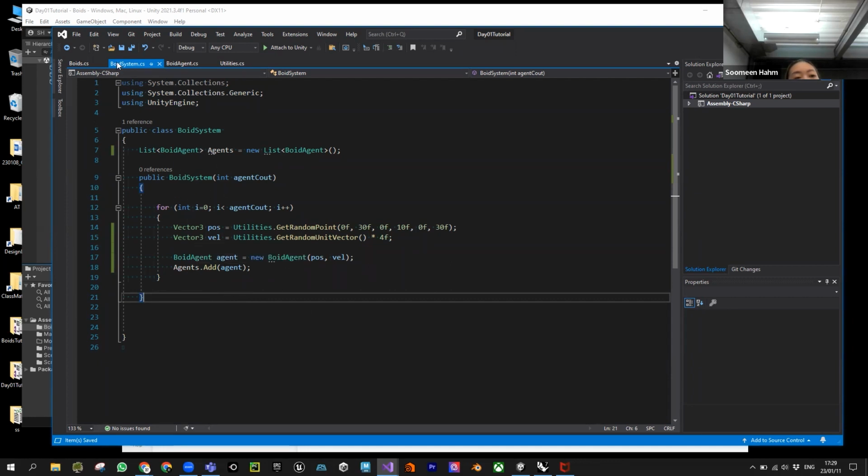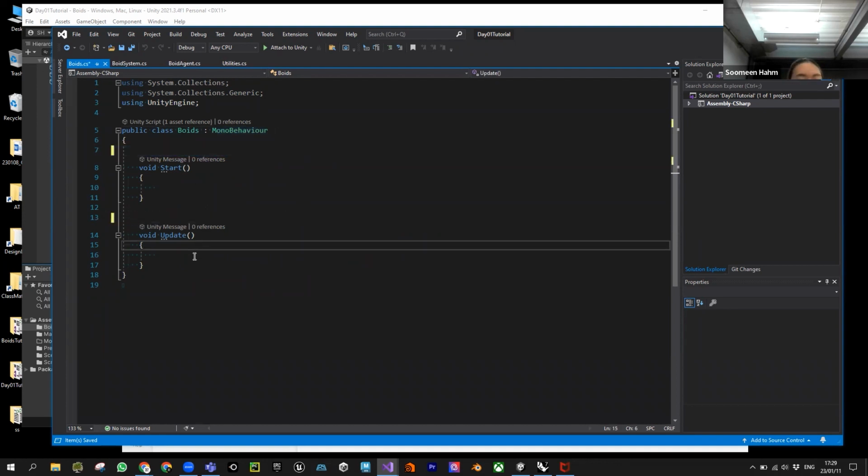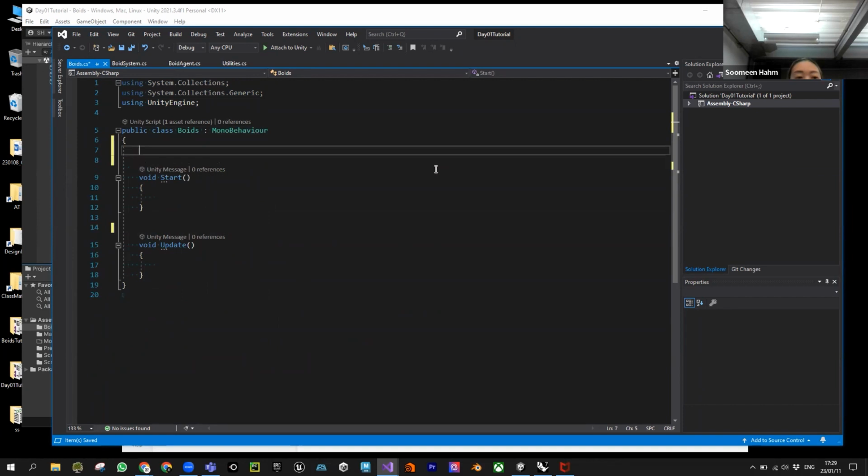So how do we use this one? So go to your voids, the main script. And we are going to make a void system. And we are gonna call it void system, lowercase system.